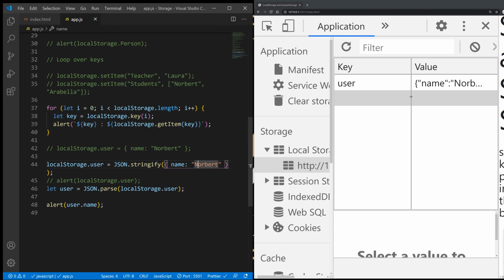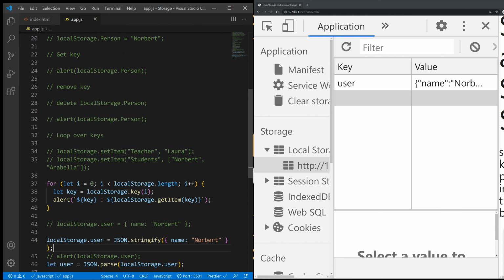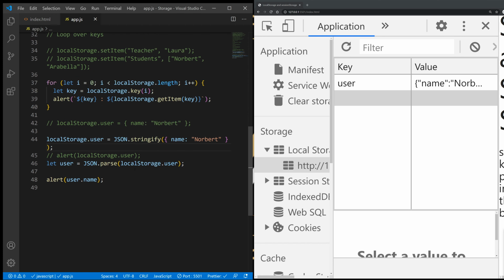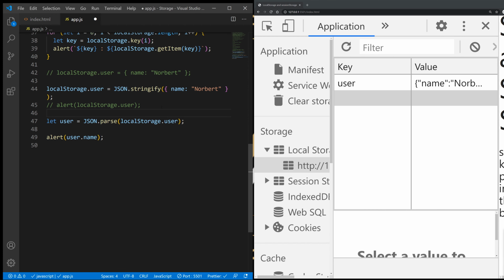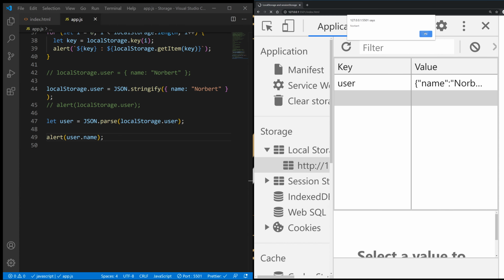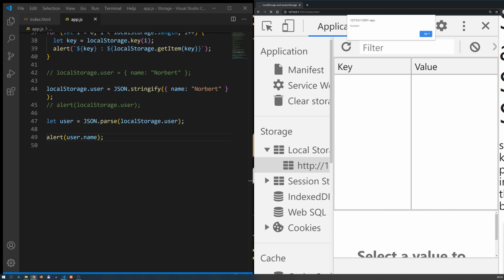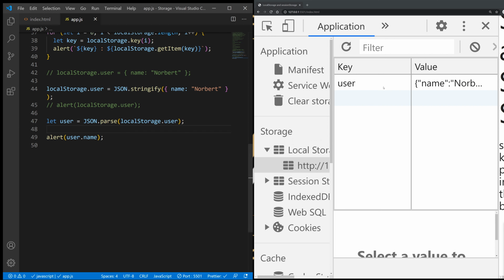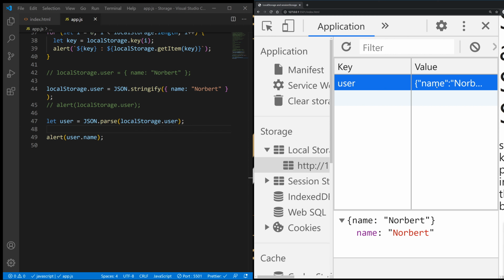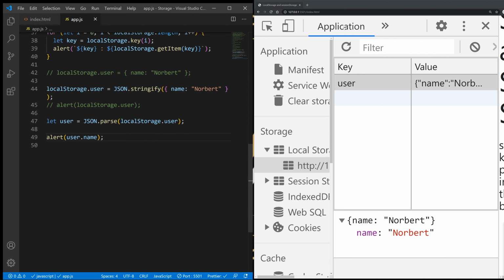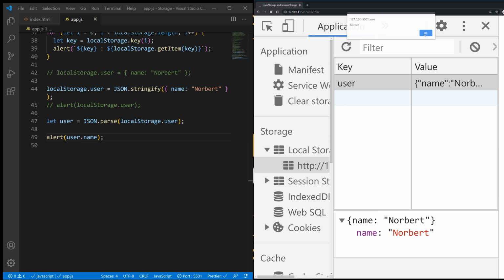There we go. I have that alert out, I have this commented out. It shouldn't alert the object anymore. So let me delete this. Let me save again. Okay, now it's working. So it stores our object, and when I'm calling only the name, it alerts me with Norbert.